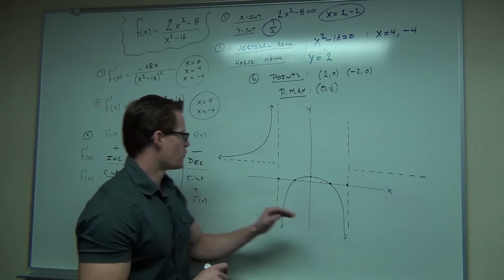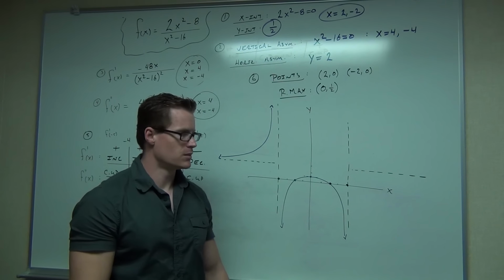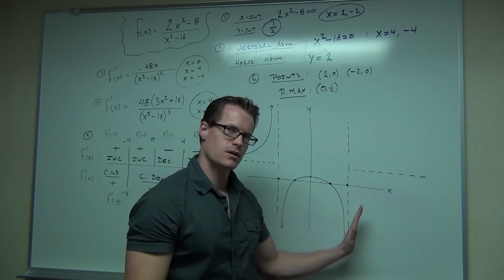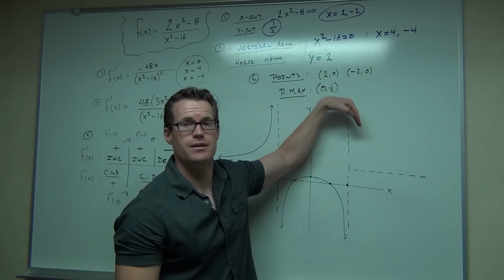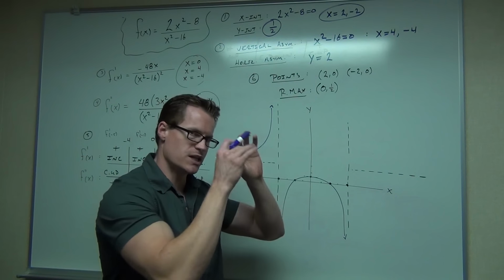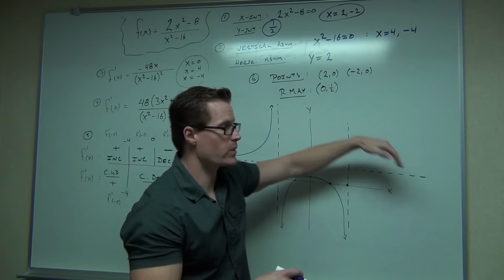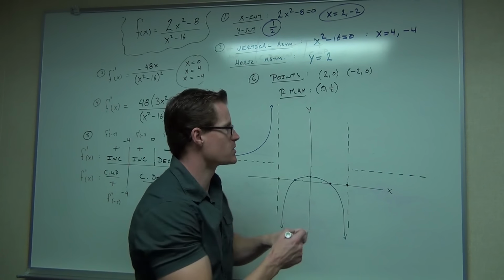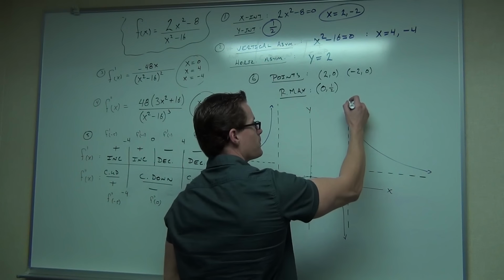Now, after 4, it says you're decreasing. Decreasing, mind you. Like this? No, that would be increasing. Like this? Yes, that is decreasing. There's no relative max, no relative min. That means you're decreasing throughout. It means you have to go from left to right, downward. The only way you're going to fit this asymptote and this asymptote is with a picture like that.